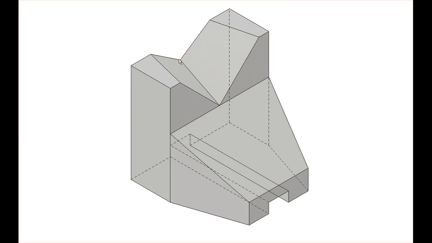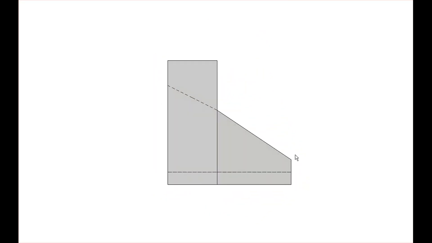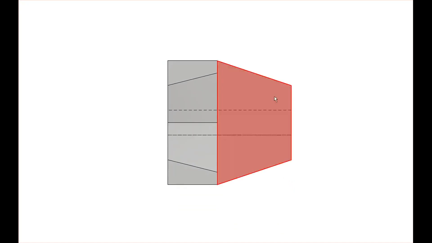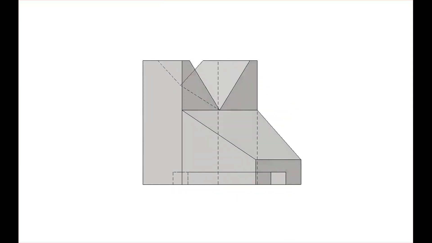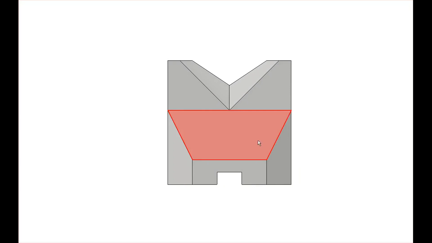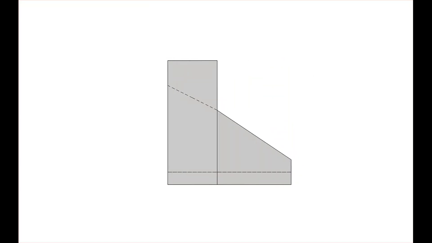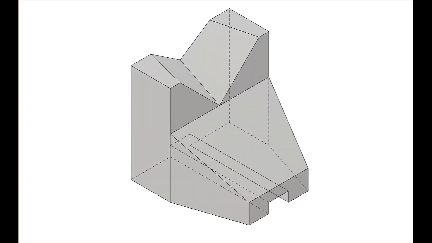So we have to sort of grid this out and then connect the dots to get these views. Going back to the front view, you can see this angle changes just a bit when it reaches this surface. Then going to the top view — this is one of those oblique planes, this is one of those oblique planes, and this of course is an inclined plane. Then back to our front view and turning to the right side view — here's our inclined plane, here is an oblique plane, and here's an oblique plane. Back to front and back to our isometric view.